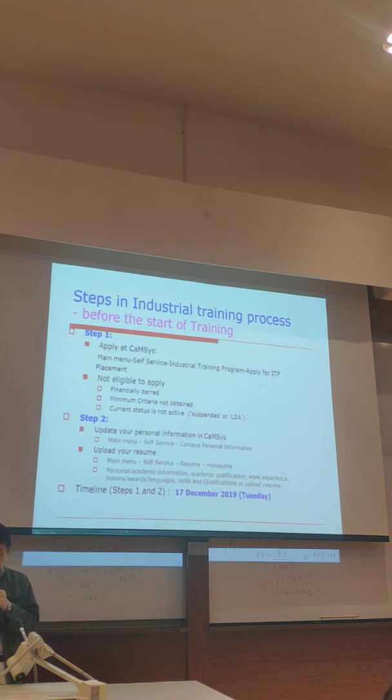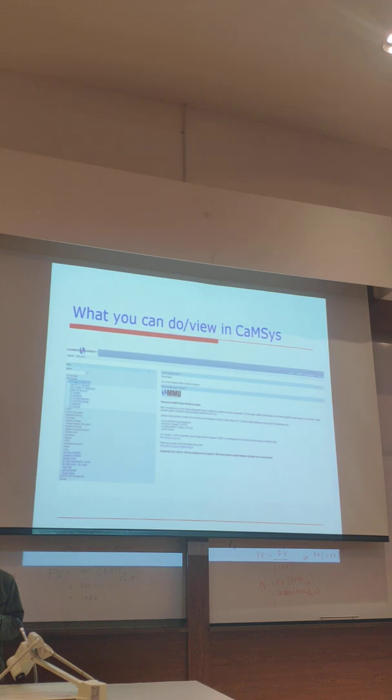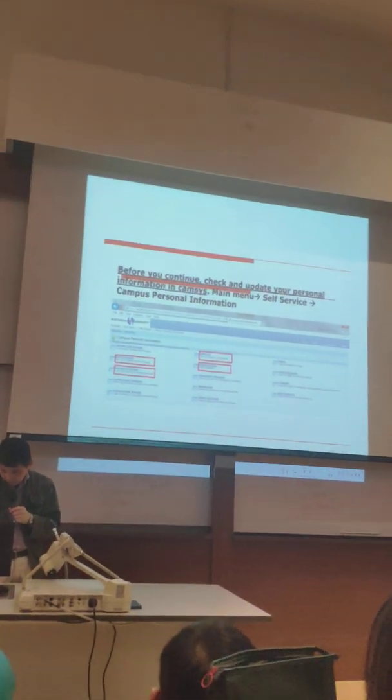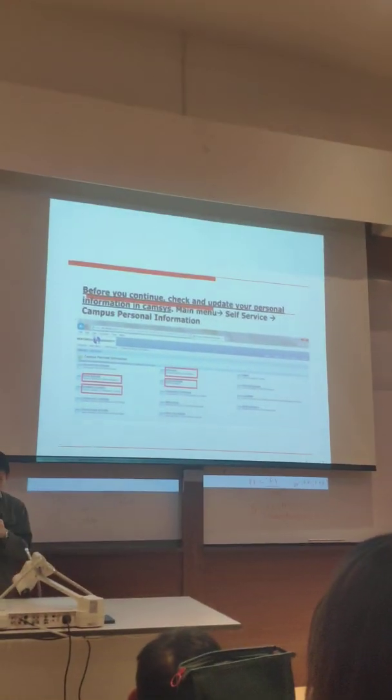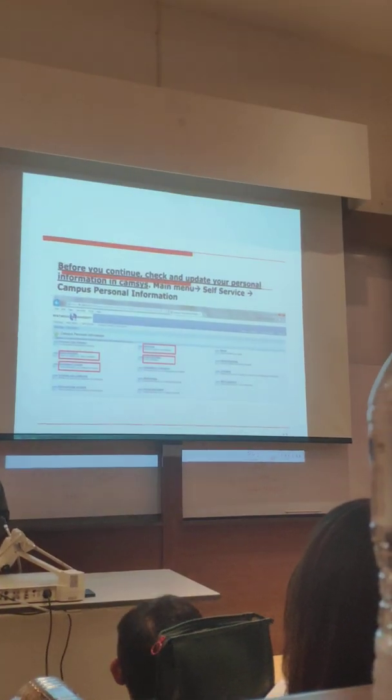Okay. Step number 2, you have to update your personal information, resume, upload to campuses. Okay. The due date is 17 December. Okay, around 2 weeks from now. Okay. I think no problem, right? Okay, I think this quite clear. Okay, this later you can go through on your own.